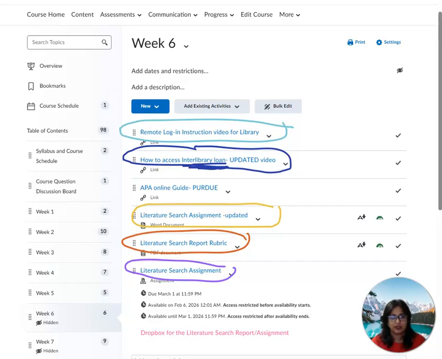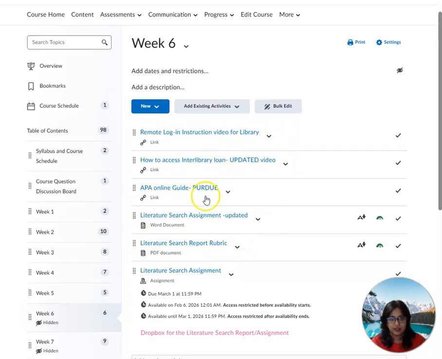The other thing that you have in here is the APA guide online. I think I've already shared this one with you, but this is the Purdue online link that can help you format your references in APA. There are a lot of online generators too that help out, but once they spit out the format, you always have to look at them, because sometimes they miss page numbers, sometimes they capitalize something, or don't. So you always have to go back and look, but this is a great one to see for that.